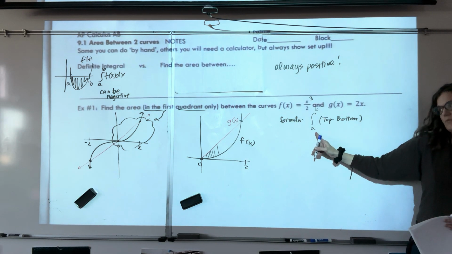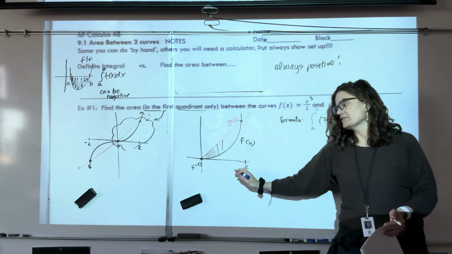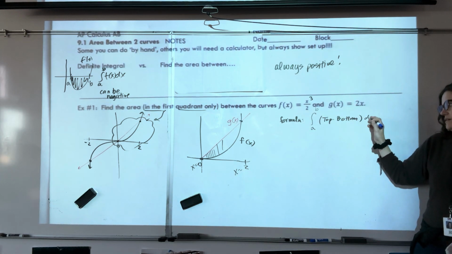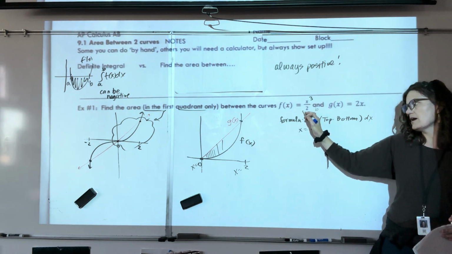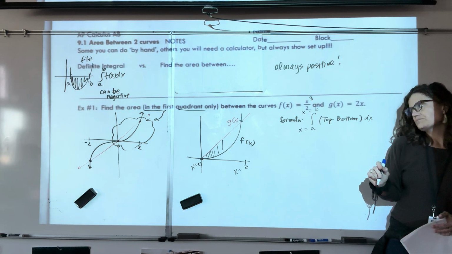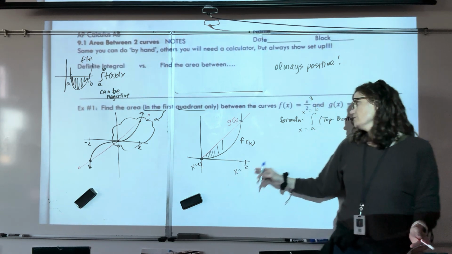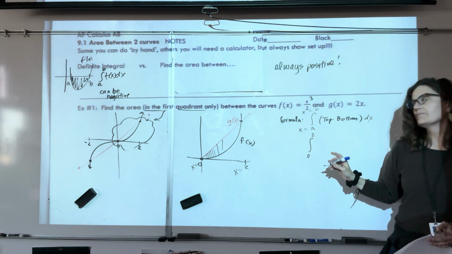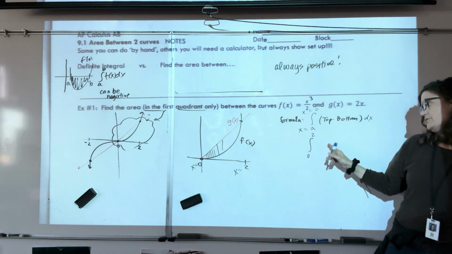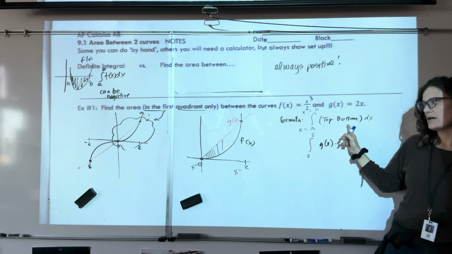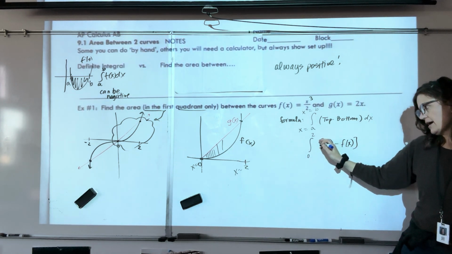And then whatever letter this is with respect to, I don't know if you can see that, this is an x value, x was 0, and this is an x value. So these would be with respect to x, this would be a dx, and this is going to be x equals some a value, x equals some b value. So for this specific problem, we were starting at 0 and going to 2. So we're integrating from 0 to 2. The top function was g of x, that was our line. So I could just write g of x, minus the bottom function was the curve. I could just write that as f of x. And then all with respect to x.